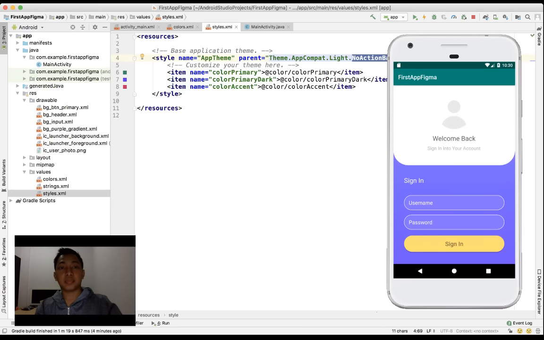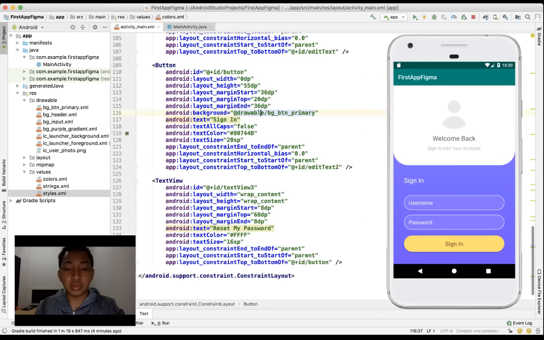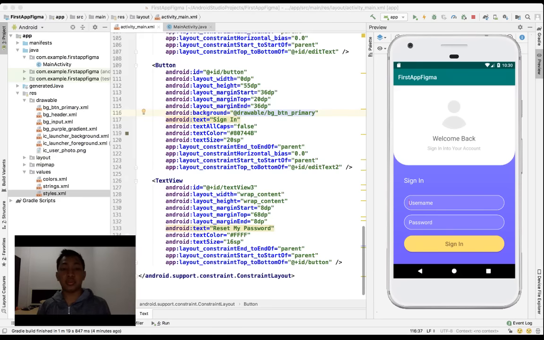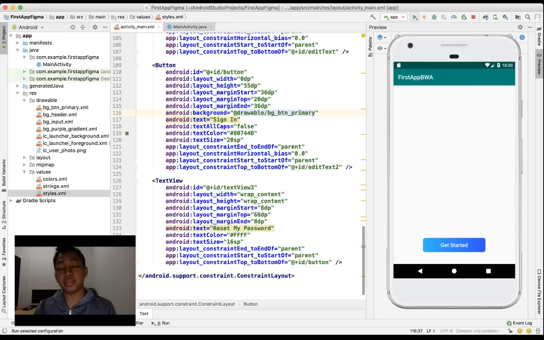Okay, so I'm going to try again to run it in the emulator. So yeah, I'd better just run it in the emulator, and then we try again. Okay, just wait for a couple minutes because we want to upload it into the emulator. We want to run it.